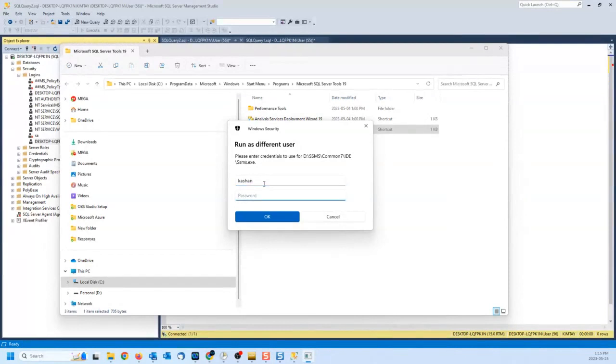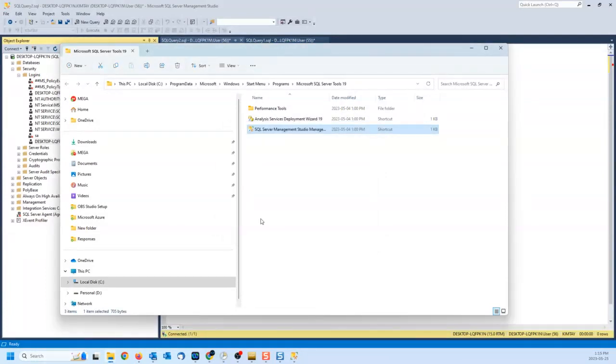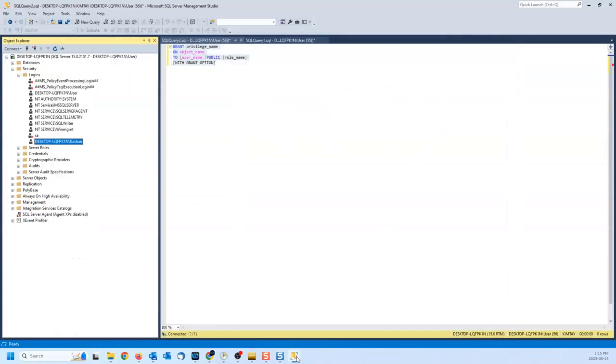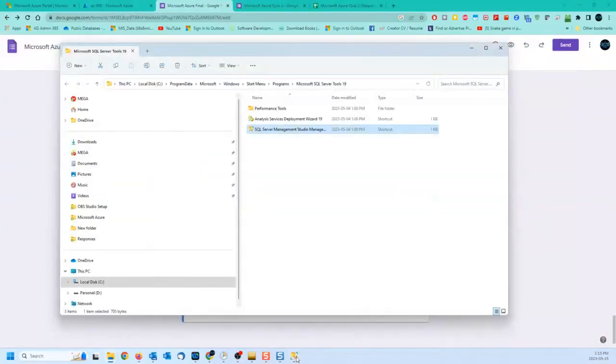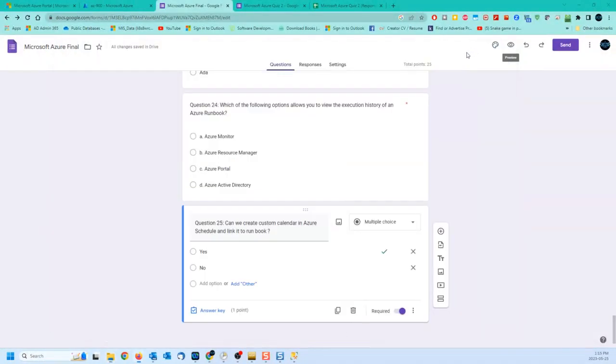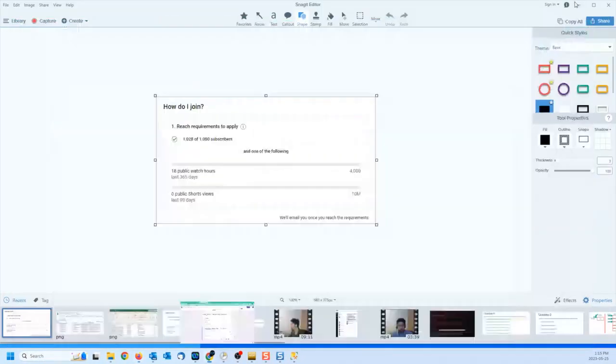I don't know the password of this guy. Let's see. Okay, I think I did enter the right password. Let's see if it brings up the SSMS. It hasn't complained about the password, so that is one good thing.